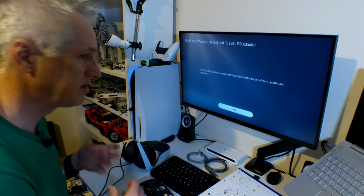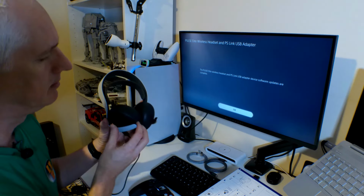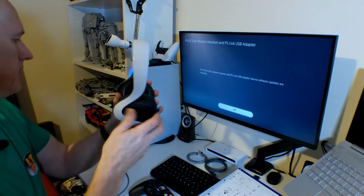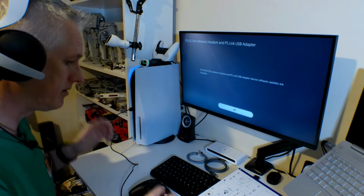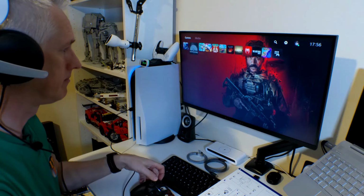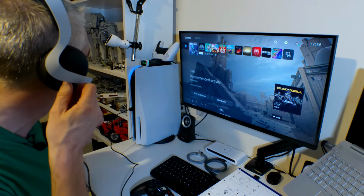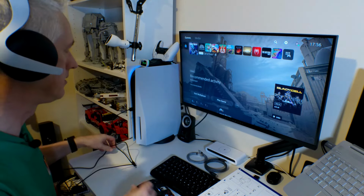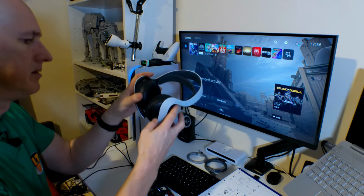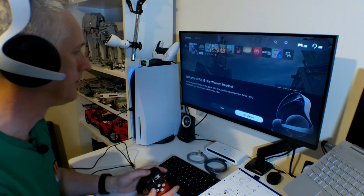Okay, so I reckon that took maybe about 5 minutes or so. So let's, I'm just going to put, there's a nice little light on the front there, because it's charging, I suppose. All right, so now we can restart it. But I'm not hearing anything. Is it not working because it's on charge, perhaps? Or is it turned off? There we go. We're on.